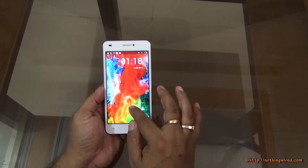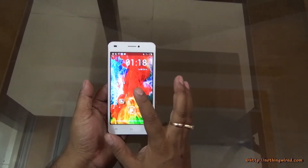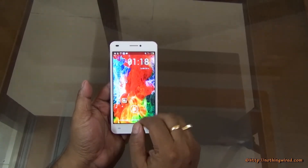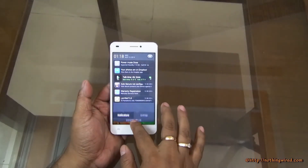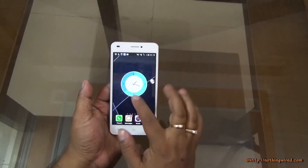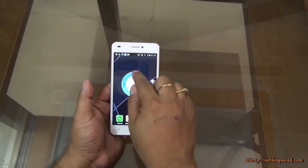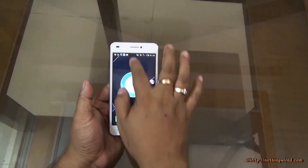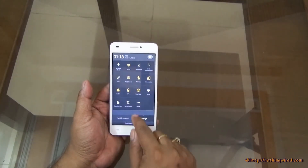The Q1200 is powered by Android 4.2.2 Jelly Bean right now, with a slightly customized skin from Zolo on top. Zolo has promised Android KitKat shortly, but there are no official dates. The unlock screen features a pretty cool watch animation where you see the seconds getting colored. The notification bar is pretty usual, and there is a quick function toggle bar.